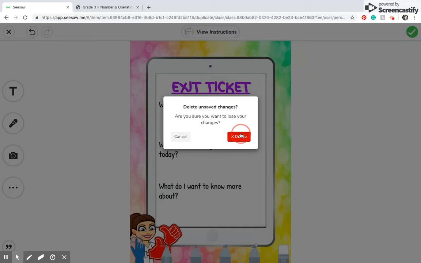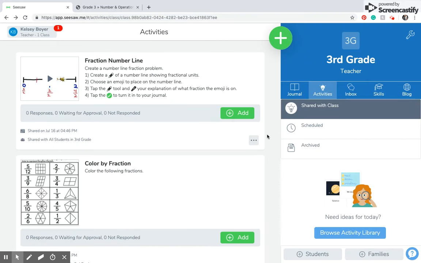So overall, I believe that Seesaw is an excellent digital tool. It can be utilized in various ways. It doesn't have to be just for an exit ticket and across multiple subjects. I used it as an exit ticket, but it can be a warm-up or even an assessment in some cases. It's a wonderful way to incorporate technology and the universal design for learning. You're having students use technology and model on the computer. You can do videos. It's amazing. There's so many different things that you can do.